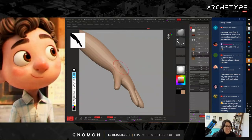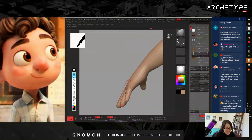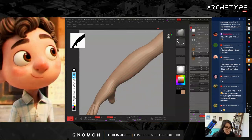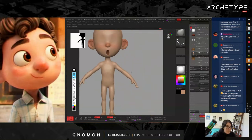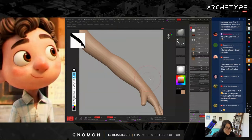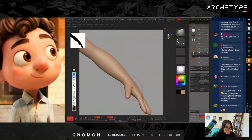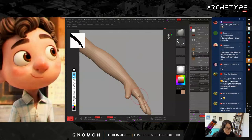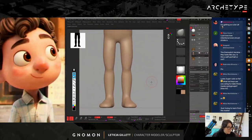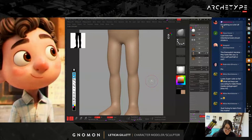Nikki's an amazing look dev artist, also a modeler. I've seen your model. You model pretty well, too. But she's a great look dev artist. I had the pleasure of meeting her in one of the chats with artists I did. It was about women in animation, I think, something like that, the talk we did. I got to meet her at the event, and I fell in love with her work and with her. She is a beautiful person, too. So, all right. Trying to learn from the master. No, I'm no master.